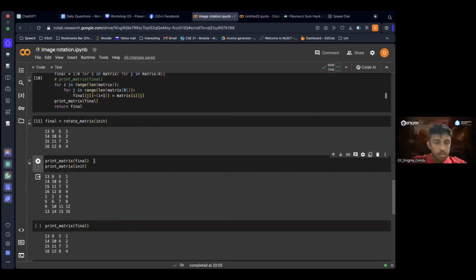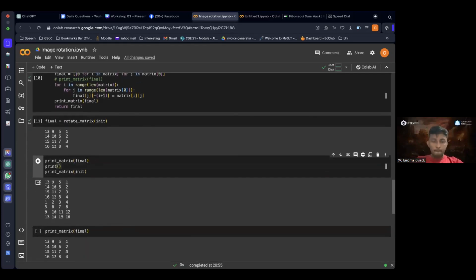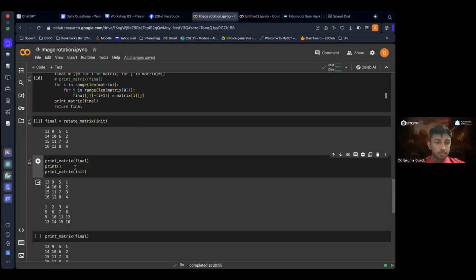So you can see this is the initialized matrix and this is the final. So I want this value to go over here. So what would be the index for this one here in my nested matrix? Can someone mention it in the chat?